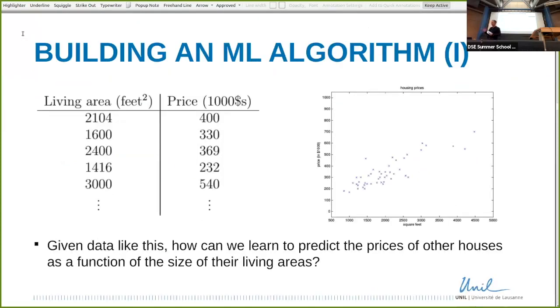Now, before I get to neural nets, let me just again say one more word: how do you build an actual machine learning algorithm? Say here in the context of the regression setting, so we have supervised machine learning regression. Let's say we have here the living space of a flat, the rental price, and then we have this cloud.